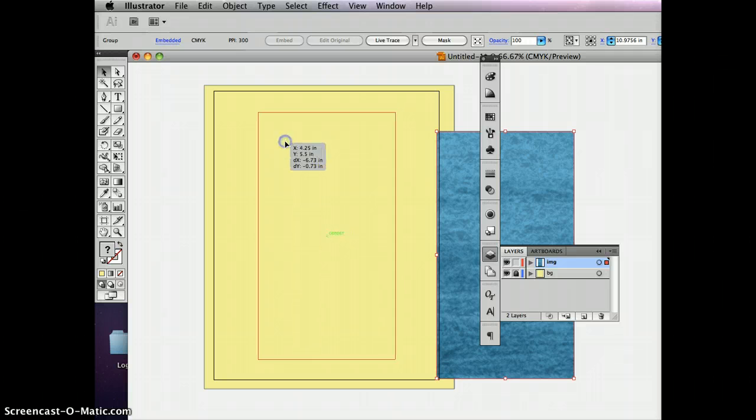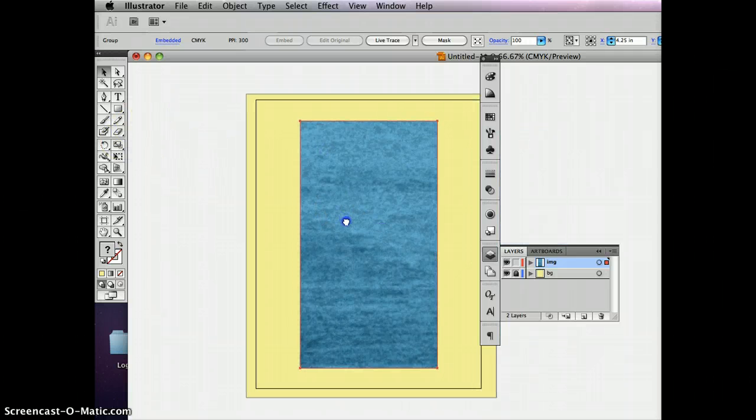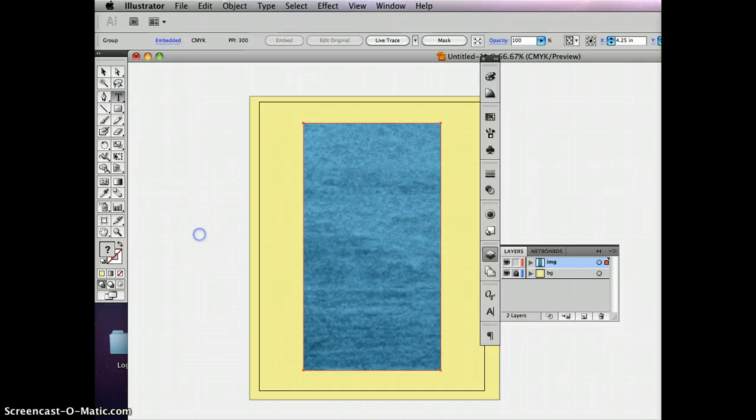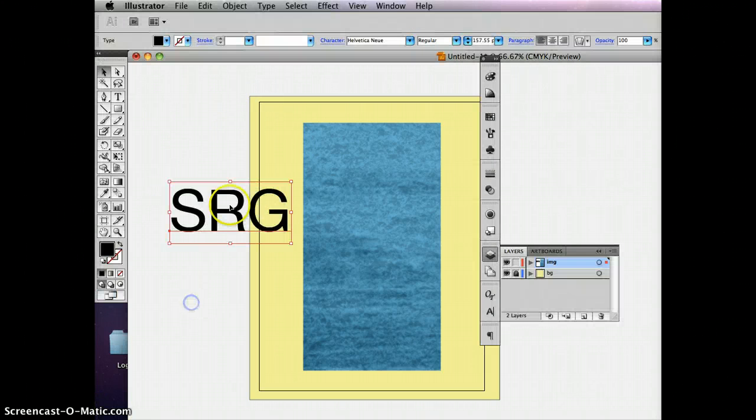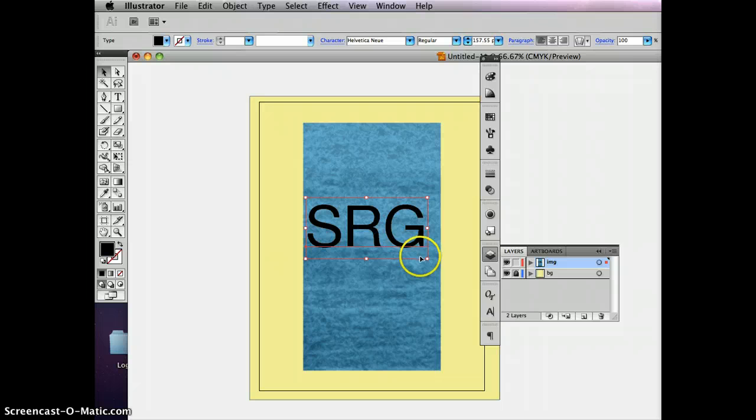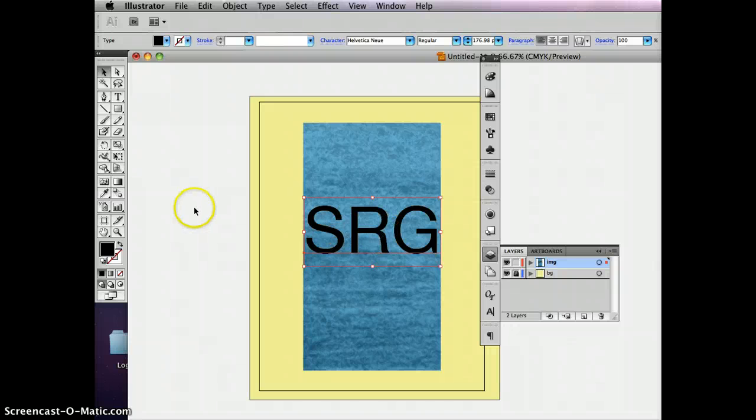So now we'll just create the artwork that we're going to use this with. And I'm just going to use my initials. So I'm going to take the text tool, make it big enough so that I can see my initials. And then just move this into position. Hold down the shift key, make that just a little bit bigger, take full advantage. And now if you did need to go bigger than this and you need 300 pixels per inch, then you would have to go back into Photoshop and start over with bigger images. So always shoot your photos at a high resolution.